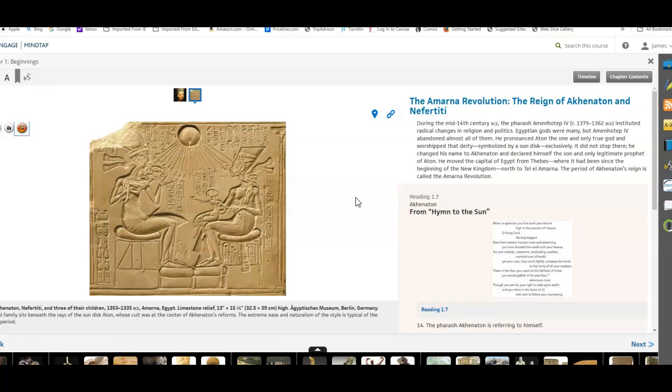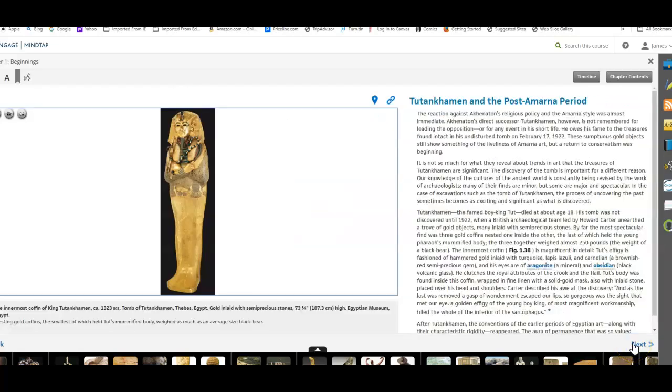But not much was done with it. When he dies, it doesn't last long. Everything goes back the way it was. The religion of worship of Aten disappears. They go back to polytheistic views of religion. Amarna is closed, and they go back to Thebes as the major city. All this has changed, and how it changes is because of this figure, Tutankhamun, the son of Akhenaten.